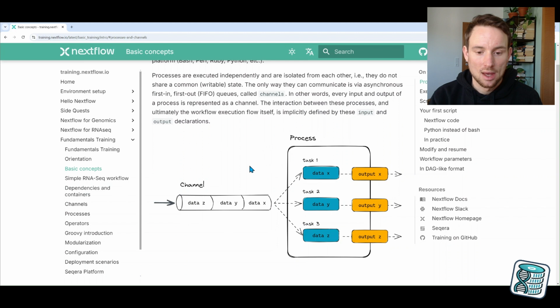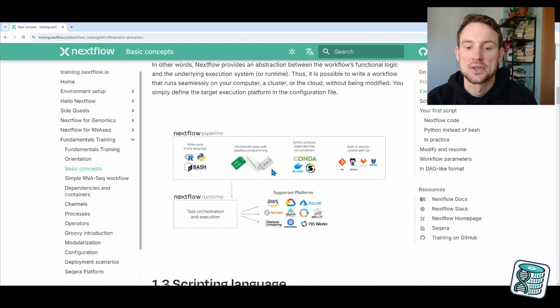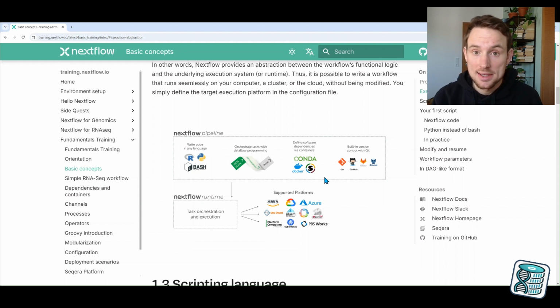And if we want to go down a little bit, there are some of the other great advantages of using Nextflow. And this is particularly in the number of supported platforms, the flexible languages that we can use to define our workflows, and also the orchestration tools. So Nextflow is really good in chaining software that is living in Docker containers, which is super helpful for cleanly separating dependencies for individual bioinformatics steps.